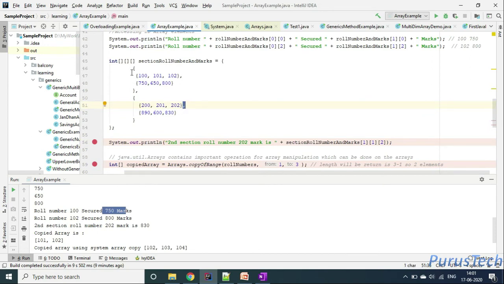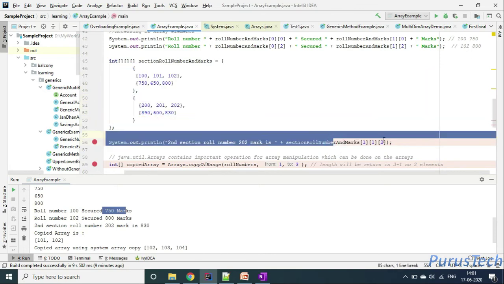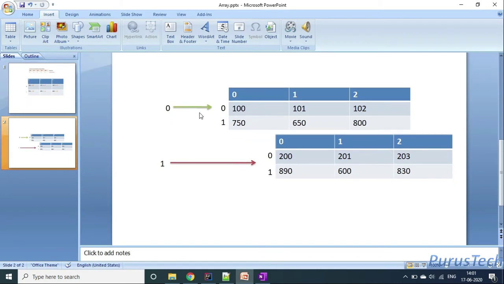This is a three-dimensional array, so let's see how it is structured and then we'll know what we should use. So this is a three-dimensional array. A three-dimensional array consists of multiple two-dimensional arrays. This is one two-dimensional array and this is one two-dimensional array. Here I need to put 202. So how can I access this 202 element?